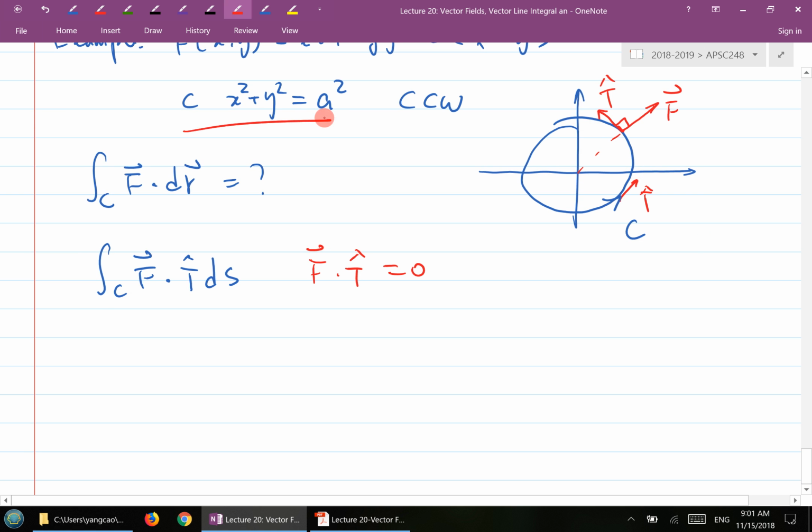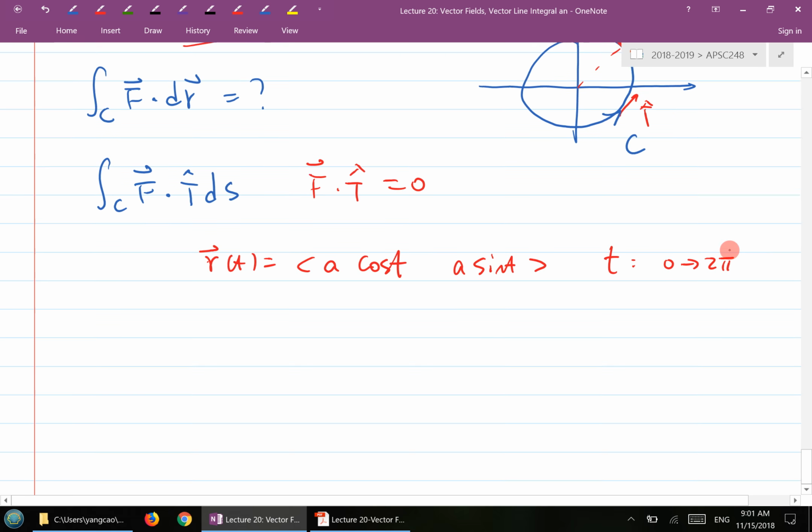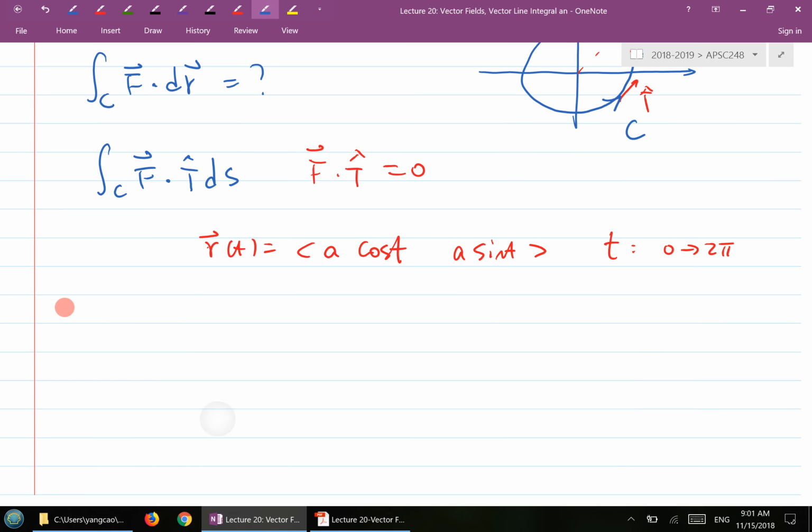For the circle C, you have to come up with the parametric equation for the curve C first. In this case, it's going counterclockwise, and that will be your parametric equation for the curve C. And then you basically start from here. You follow exactly the same procedures as the other two examples, and you will find the answer is 0. Okay, so those are all about the vector line integral now.